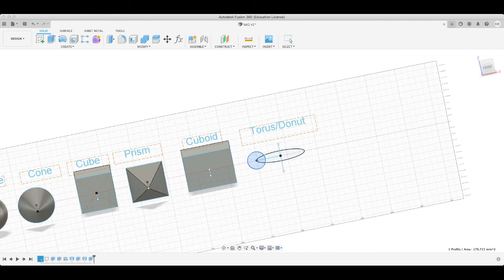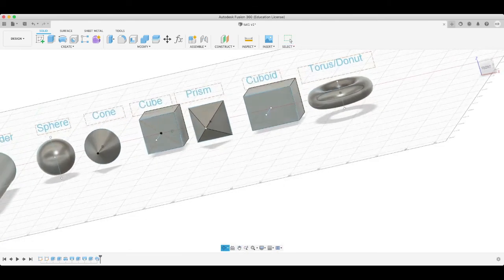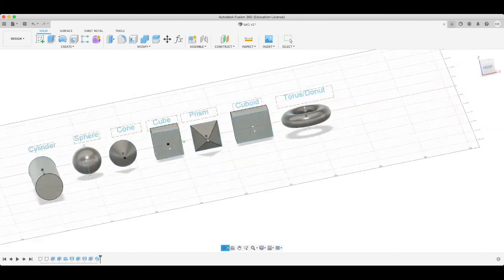In this case, along this circular path right here. So we choose the profile, which is this vertical circle, and we want to extrude it, or you could say stretch it along this bigger circle here, which is the path. And there we go.